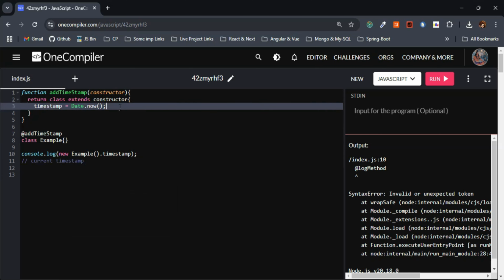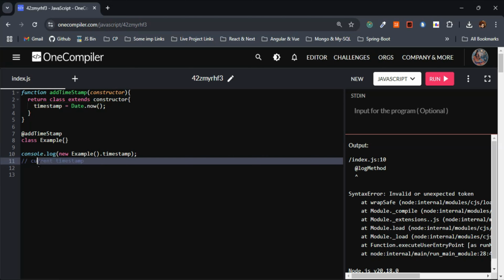If I try running this code, as I said earlier, it will give me an error because Babel is not installed. You can try installing it in VS Code, and after installing Babel, you need to set up certain things in the .babelrc file. Then try running the same code. You will get the current date along with the time, right?